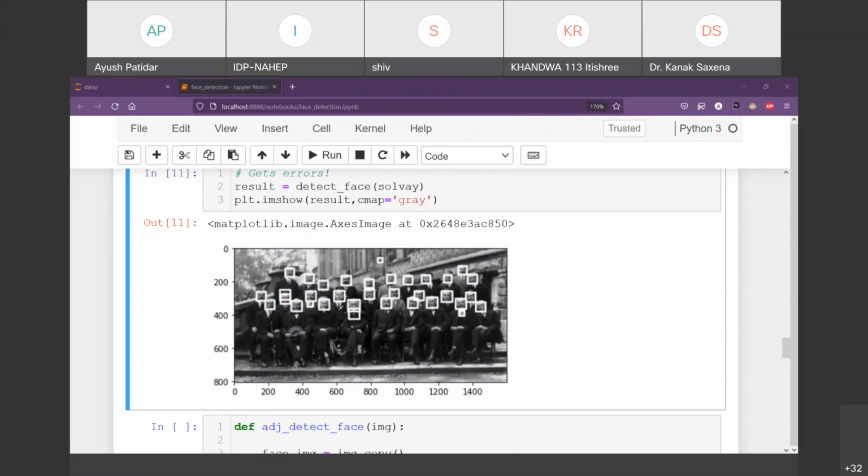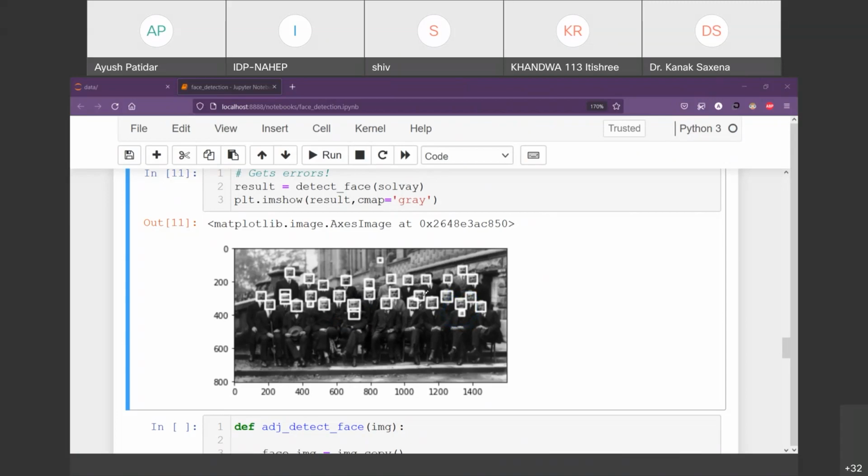Same goes for this face, it has drawn two bounding boxes over here, so there should be only one. Another mistake is over here. It has again drawn two bounding boxes where there should be only one box. So there are certain errors in this image detection.